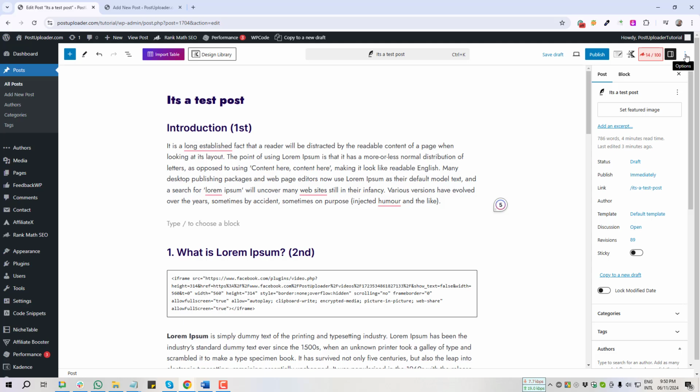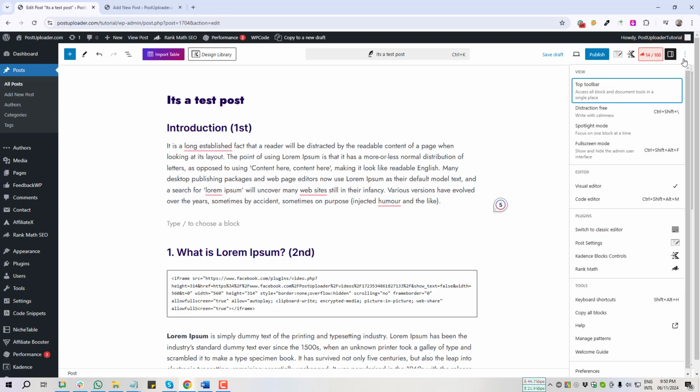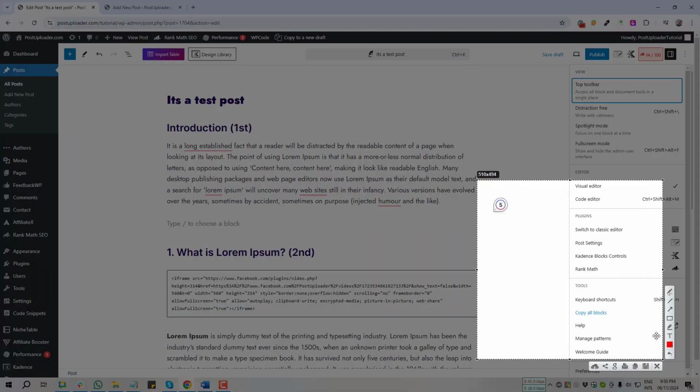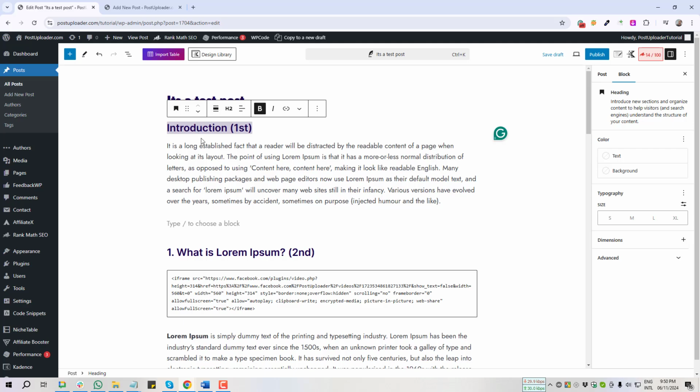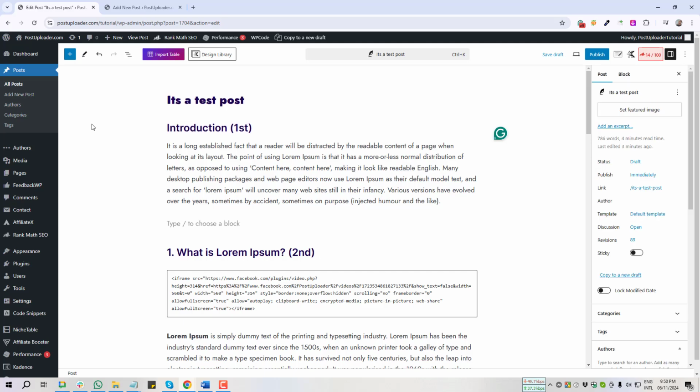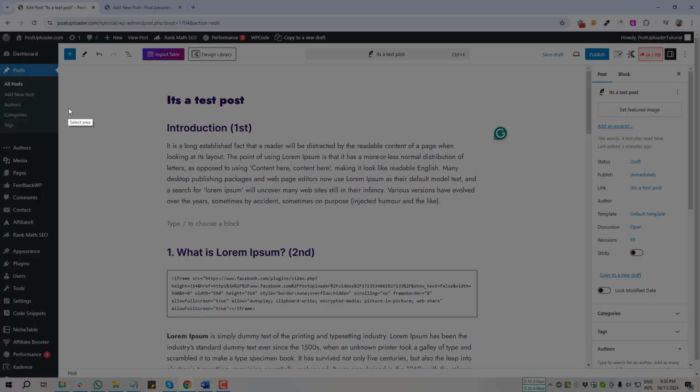And if you want to copy all of the blocks, there is another system. I already showed you how you can copy from the three dot and Copy all blocks. This option I already showed you, but there is another option. That is, just click on the first paragraph or first word. After that, click outside of the box, like here. For example, here.